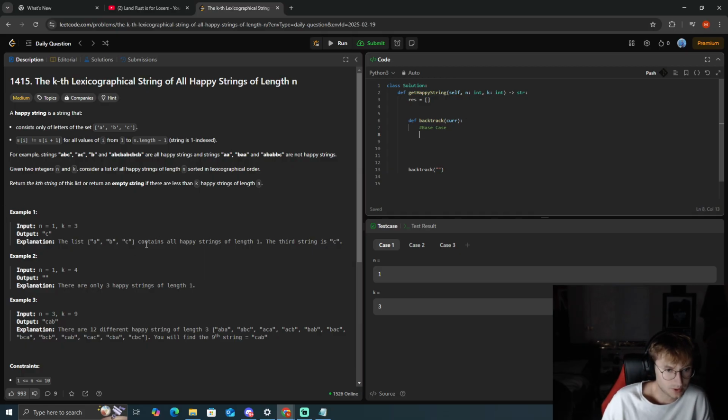The base case would be, I think here really, if the length of cur is equal to n, then I guess we just want res.append(cur).